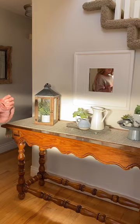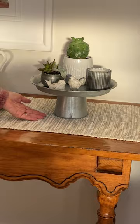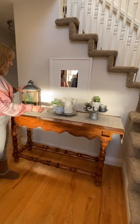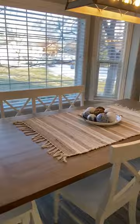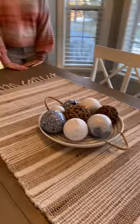You also use cake stands a lot. Yeah, I like to use things in a way they weren't intended for. Here's an example: this is just a galvanized tin cake stand. I've used it as a plant stand — I like that because it elevates the plants, gives them more height, and kind of balances out the rest of the things I have here. This is also just a cute little cookie or serving tray that I found and put some ceramics on. And here's another example of using something in a way it wasn't intended: this is a rug for your floor, but I loved the colors and texture, it was very affordable, so I used it as a little table runner.